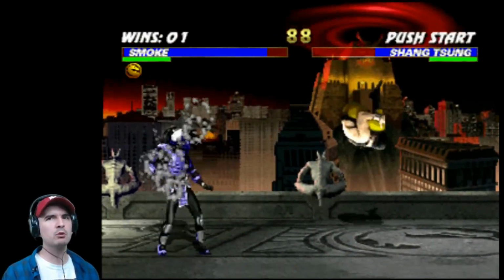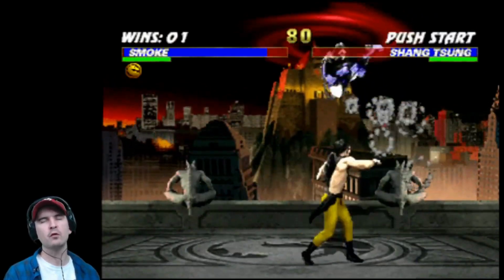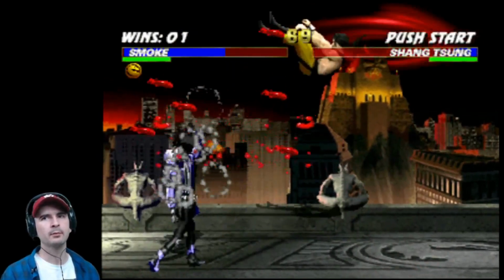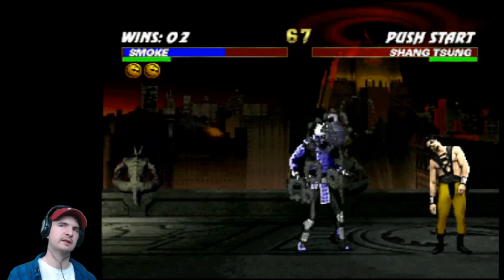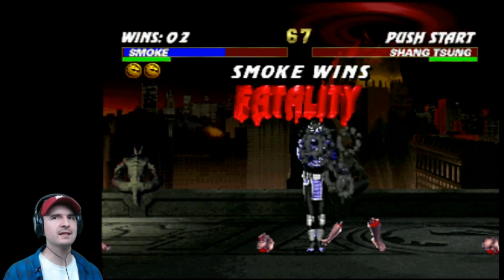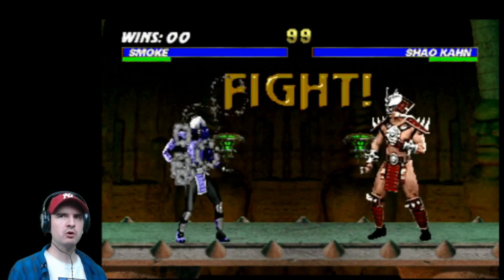Right, I didn't know a lot about what's going on. However, fatality: hold run and block, then down, forward, up in a sweep position. Not easy to do. I'll give it a try. Down, forward, up. There we go. Superb. Puts a bomb in his gob and it explodes. Smoke wins. Fatality. Nice.